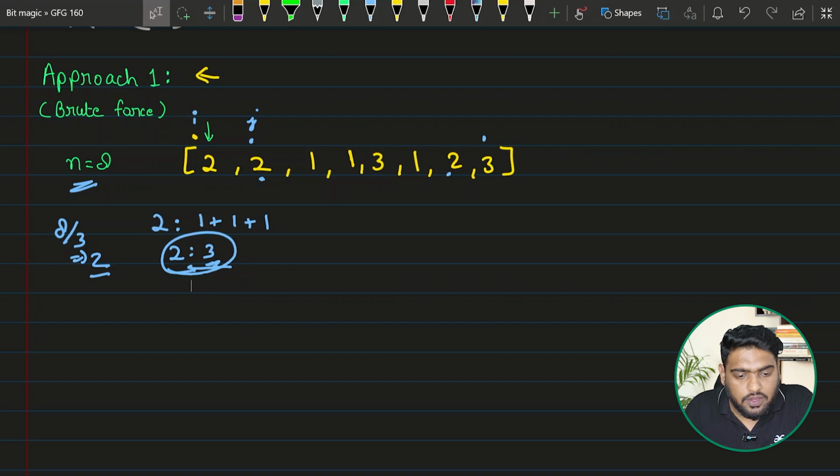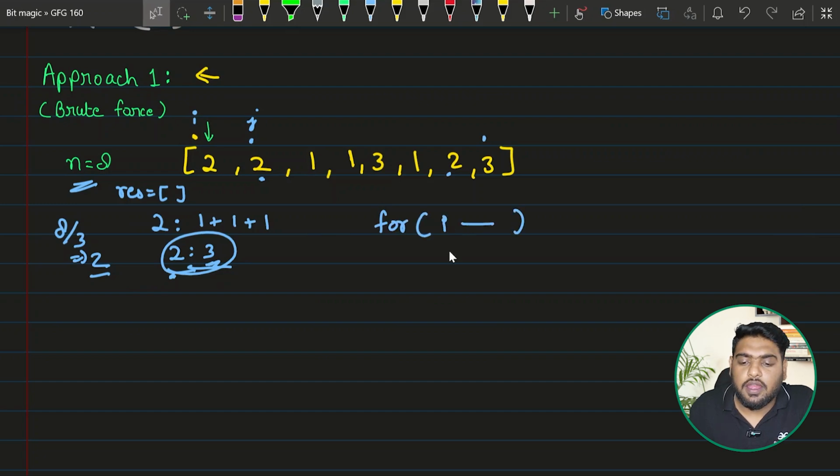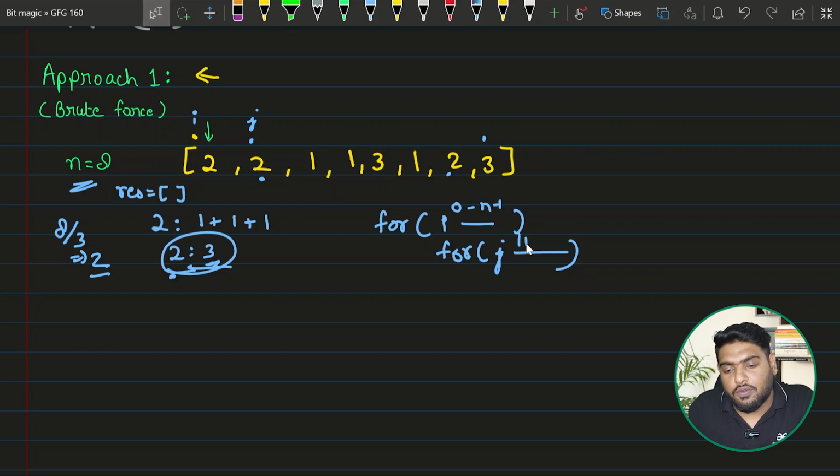So what I can do here is create an empty array and name it result, which would store the results that I am going to generate during the traversal. The format would be something like this. You have your for ith loop, and inside that, your for jth loop. Your i is going to go from 0 till n minus 1, and j is going to go from i plus 1 to n minus 1.